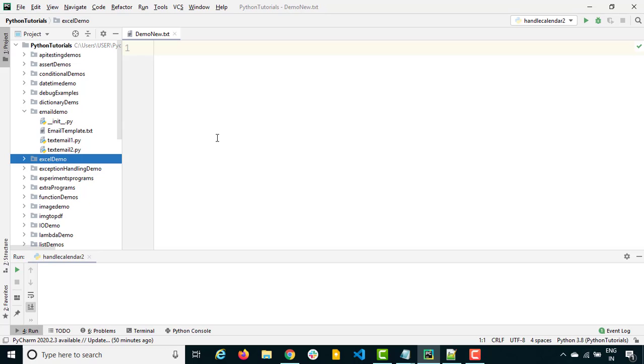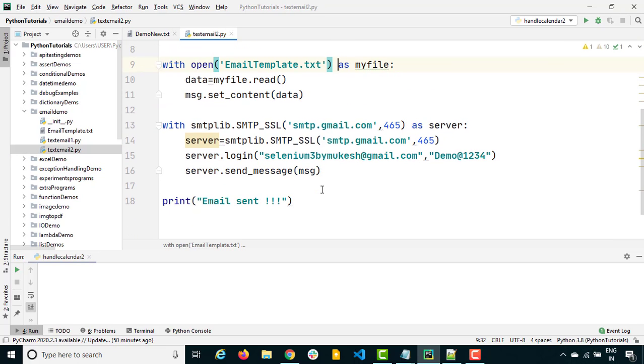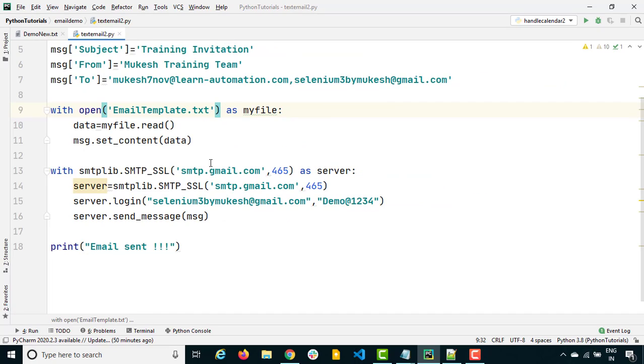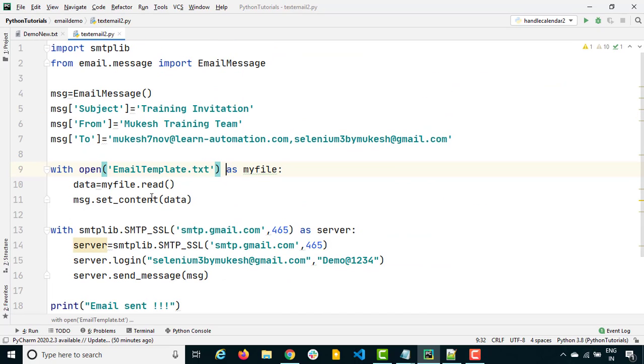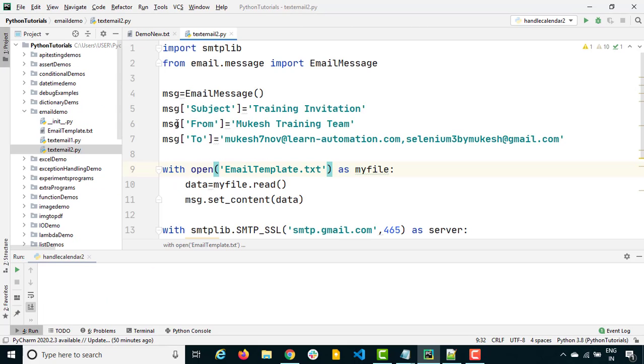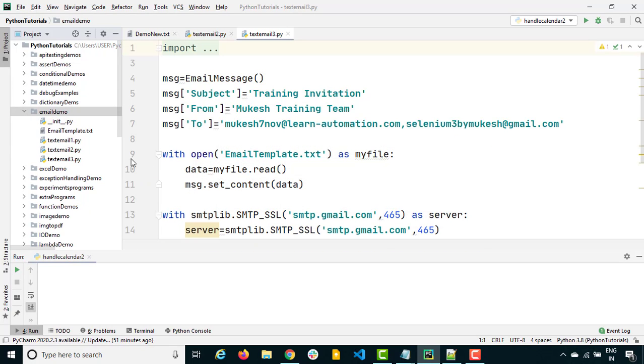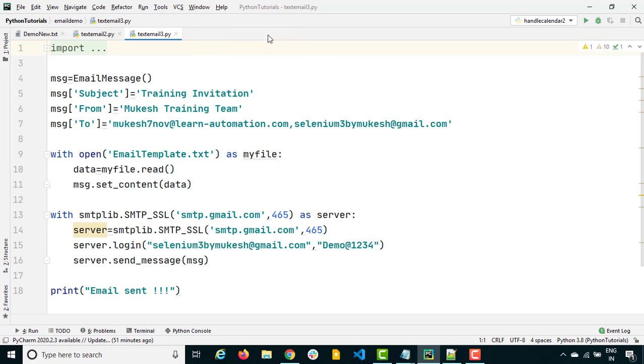In the last lecture we already discussed how to send email and how to send email with a custom template. But in the last video we haven't discussed how to send an attachment. It was just a plain text file or simple text. So this video is the continuation of that video, guys. In case you haven't watched it, I would highly recommend you to watch it, where we discussed everything in detail. Now I'm going to do some modification in the text email 2. Let me change it to 3 so that we can simply add a few lines of code and send an attachment easily.